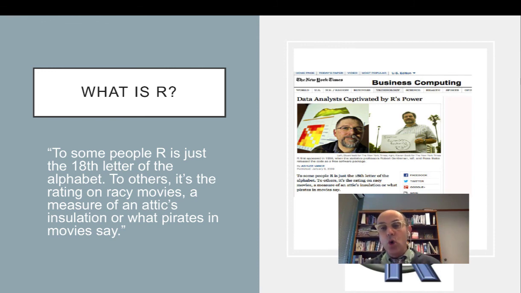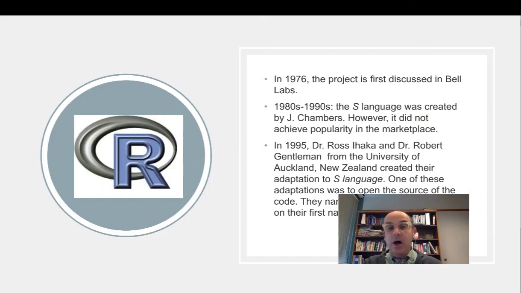It consists of two professors from New Zealand who adopted the S programming language from the 70s and opened it to everyone to see. And so they opened it and called it R. Why R? Because their first names started with R. That's why they called it R.